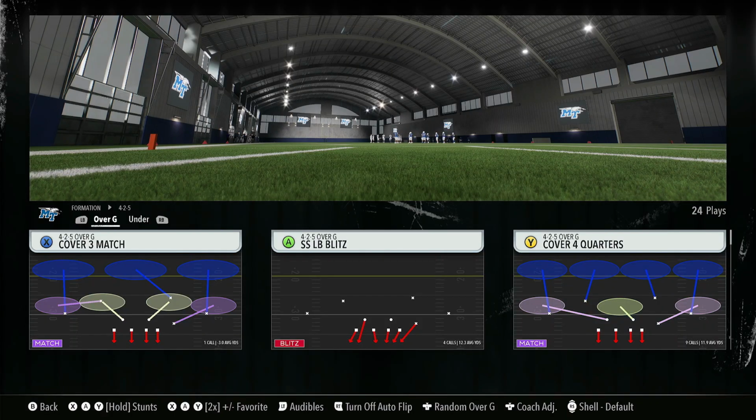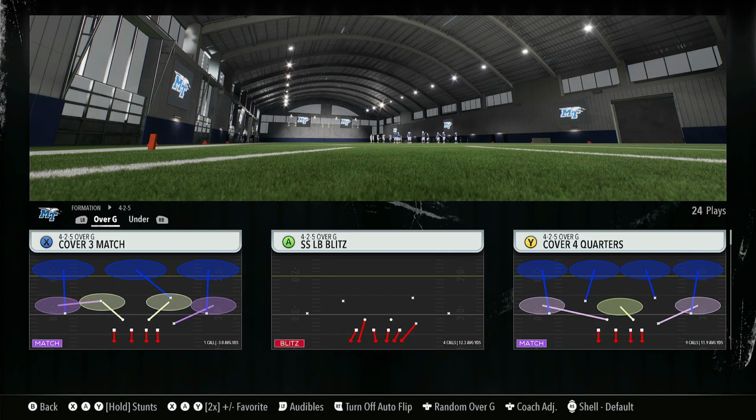Well, if you are a team that likes to run more zone coverage, but you're getting killed by these spot plays, right, where they just sit down in the zone, running match coverage is going to allow you to have your defenders react to an offensive player sitting in a zone and cover that offensive player more tightly, right? So that's why you run match coverage, to take away some of those plays. Now you can see over on the right side of the screen, the right play, quarters. It is a match coverage.